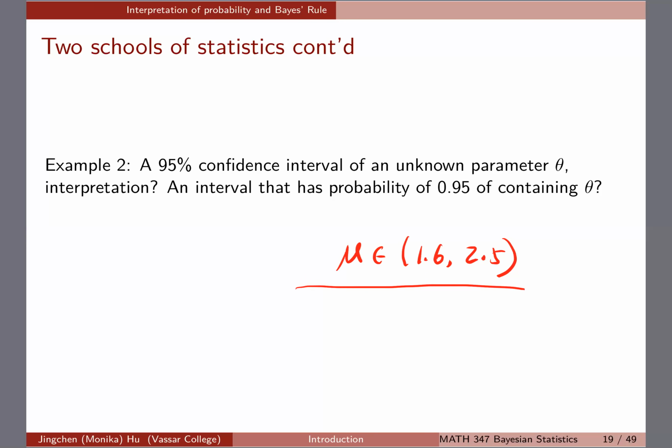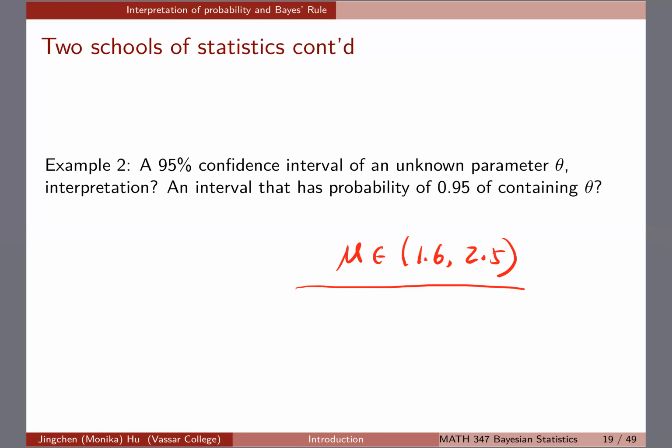So it's not a direct probability statement about this confidence interval, because a typical misunderstanding of a confidence interval is that there is a 95% probability that theta is going to be in this interval, but it's not that. It's really based on being able to repeat this experiment a large number of times, and then there will be a percentage confidence level at which you will capture the truth. So it's always reversed in a sense, there's a caveat, and to a lot of people this is not really intuitive.